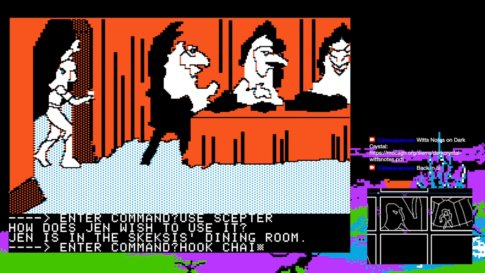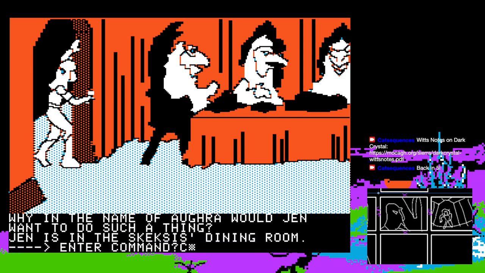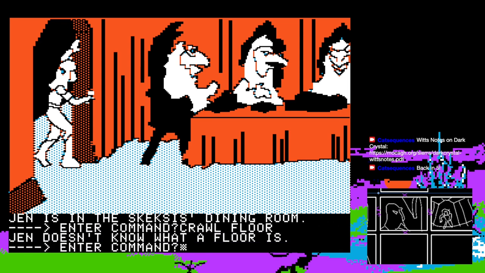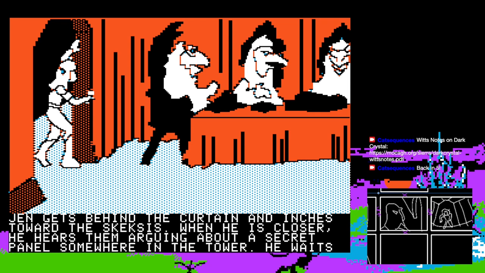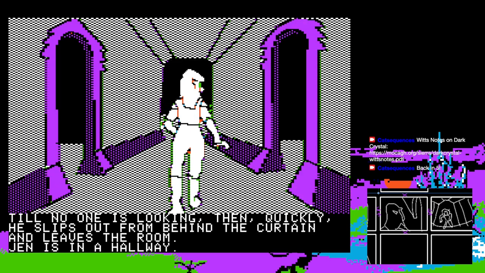Hook. Chair? Jim doesn't know how to hook as a verb. Chair? No. Crawl? Floor. Hide curtain. Jim gets behind the curtain and inches towards the sexies. When he's closer, he hears them arguing about a secret panel somewhere in the tower. He waits till no one is looking, then quickly slips out from behind the curtain and leaves the room.